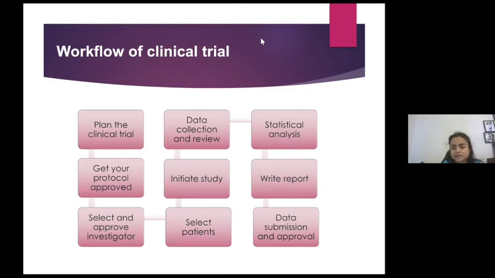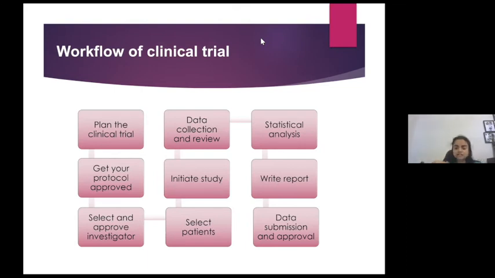Select patients. Who are you going to select? Are you going to select patients who are only male? If this is a breast cancer study and your patients are all female, what is the age group? Are you studying people 20 to 30 years old? Are you studying patients 30 to 40 years old? What is your age group? So you have to define your age group, and that's selection of the patients. It can be stage 1 breast cancer patients, stage 2 breast cancer patients, etc.